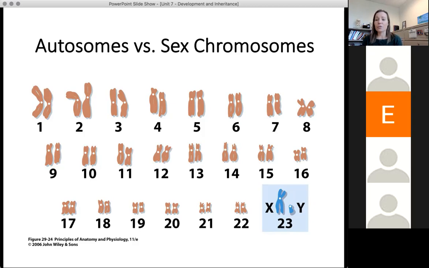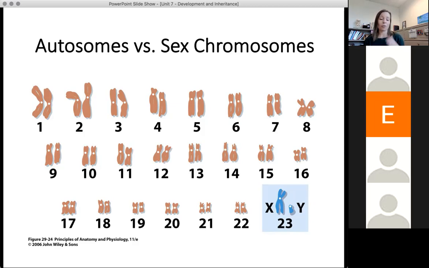So in that case, if you have 2 of exactly the same alleles for a particular trait, then you're always going to see that trait. So for example, if you have 2 alleles for, let's say, blue eyes, then the individual is definitely going to have blue eyes. An alternative option is if the alleles are heterozygous, that means that there are 2 different alleles for the same gene or trait.